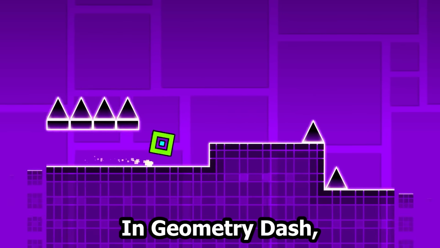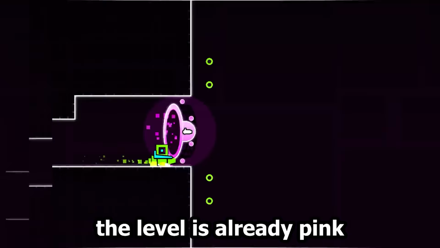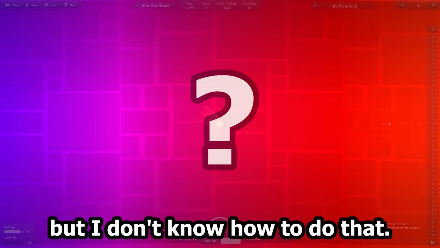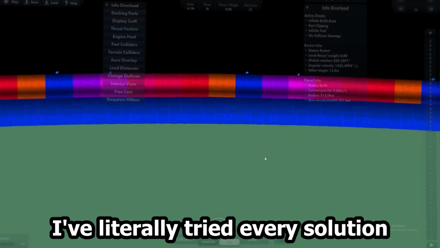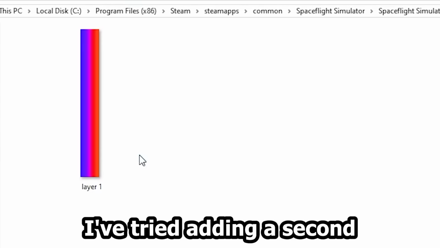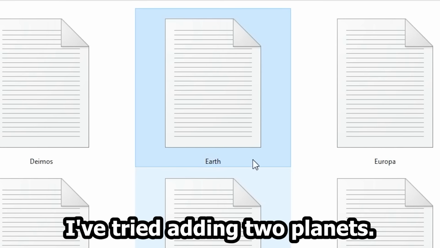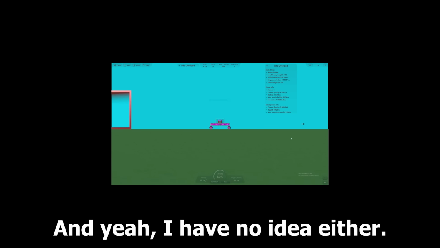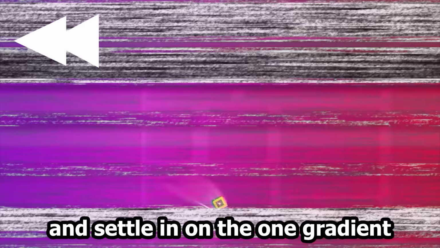In Geometry Dash, the background changes faster than the level progresses. In about 5 seconds, the level is already pink, and I want that to happen in Spaceflight Simulator, but I don't know how to do that. So after an incredibly long time of messing around, it doesn't work. I've literally tried every solution to get the background to shift colors. I've tried adding a second atmosphere layer. I've tried adding the textures above the gradient color. I've tried adding 2 planets. I've tried everything, including whatever this is. And yeah, I have no idea either. I decided to throw in the towel and settle in on the one gradient I had earlier.